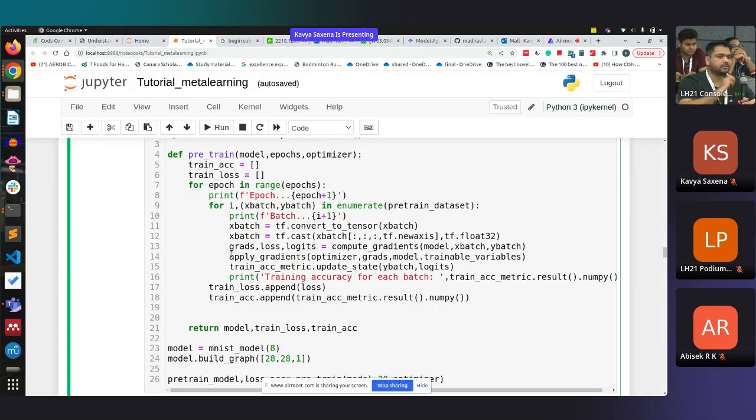I was curious whether there are techniques such as Bayesian optimization. Are you aware of any techniques which try to simplify the computations for these higher order derivatives when you do the outer loop optimization? No, I'm not aware of any such techniques, but maybe you can work on it and let us know. Thank you. Very relevant question. Anyone else?